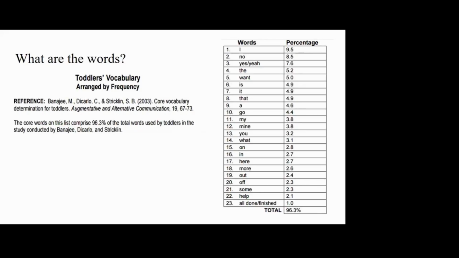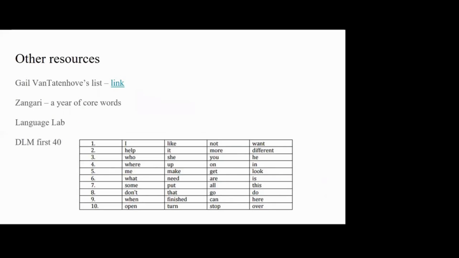And I like this list because it is so small and so simple. For typically developing preschool students, if this is what they're saying 96% of the time, these are words we need to teach right away. These are some of the first words we need to look at teaching our kids, because we don't have an example of atypical language development to follow. We really need to follow the path of typical language development when we're teaching our children who use AAC. Does that make sense, everybody? Yeah.